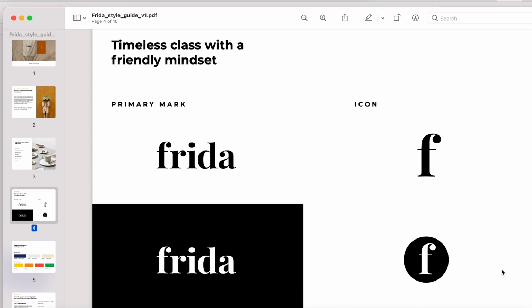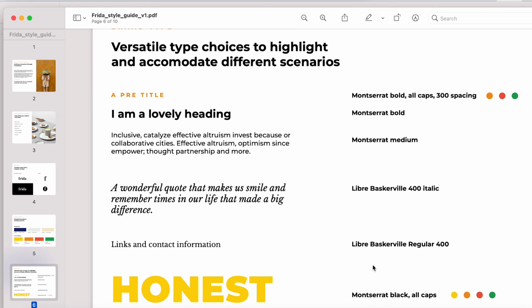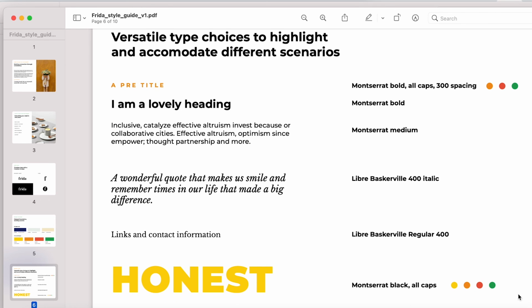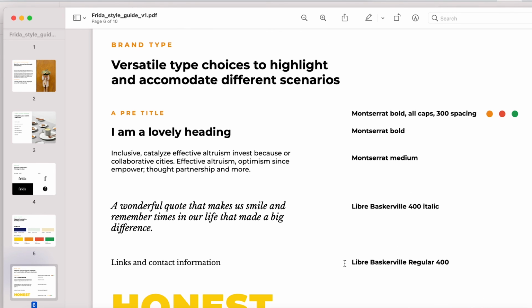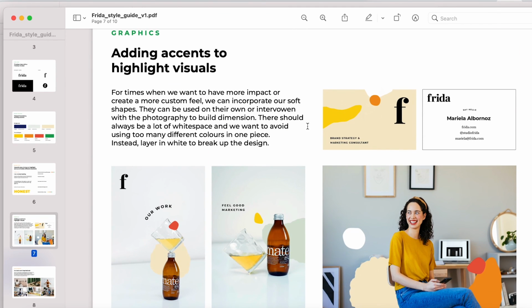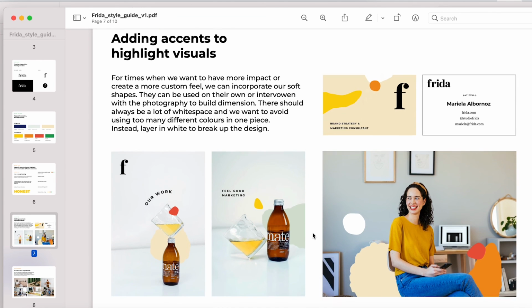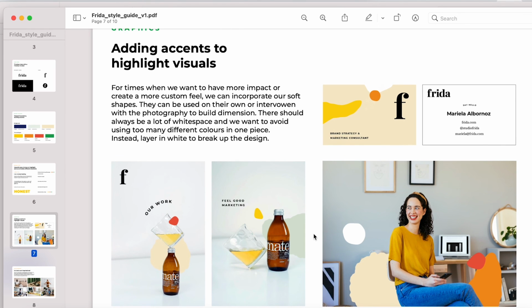So we're going through the same sections of like the logo and different applications, the colors, the type. And in this case, you know, we also have the different color combinations for the type, because that can also be something that you want to combine. So sometimes you might have to customize a couple of different pages just to fit the specific brand. But overall, you know, you have these different sections that are going to be specifically created for the brand. So in this case, we have these shapes that we're using. So we're looking at how the shapes are being combined with photography and how the shapes are used by themselves.